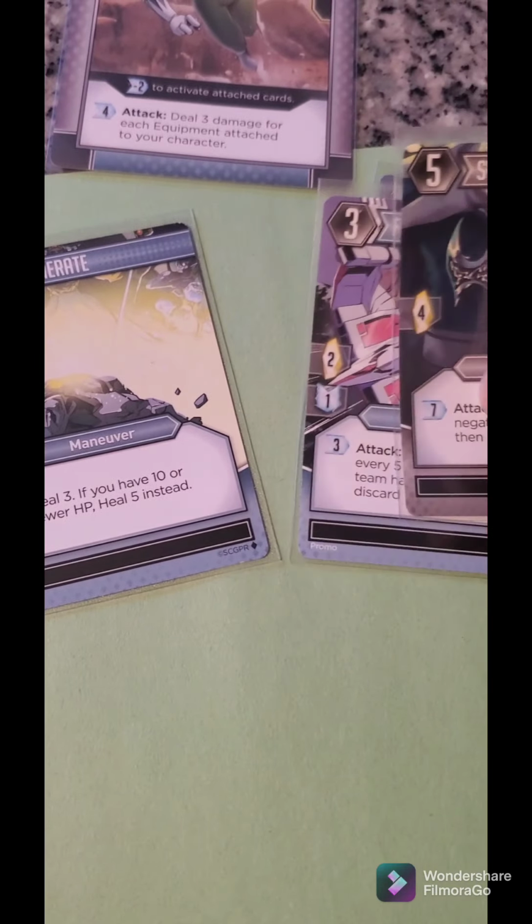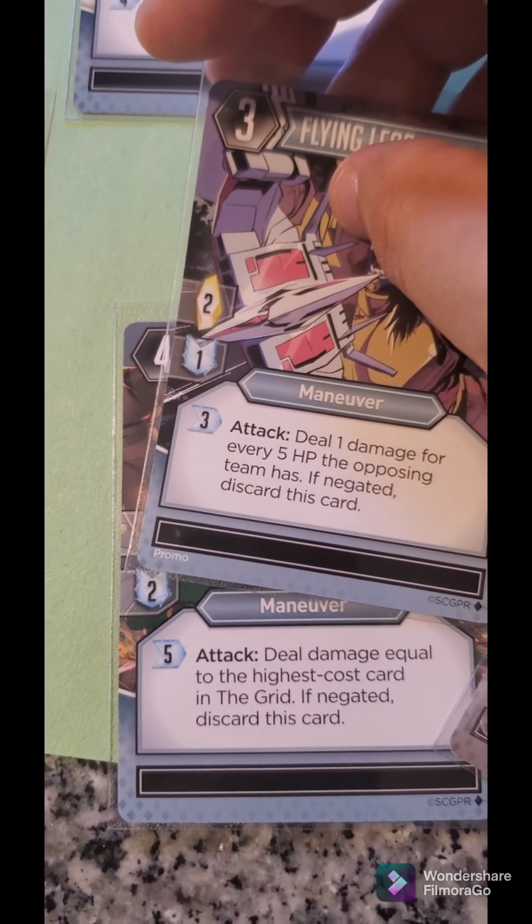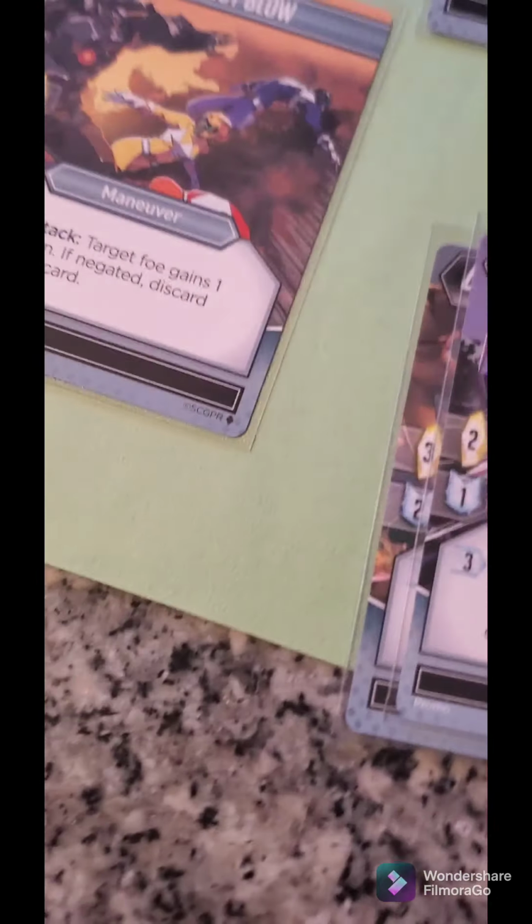I think I would have to give Sword of Darkness the best, because this is more of a gamble. And if it's negated, you deal no damage. If it's negated, you still deal 2. But you know what, actually? If this card is negated, it doesn't really do anything. So because of that, I'll make it go 2. What makes Sword of Darkness different from these is that if it gets negated, it's still going to deal damage. That's what makes it superior. And this one I would say 2, because it gives you a stun. And I would give 3 to Flying Leap, because pretty much it's the same thing, these two, even though it's more of a gamble.